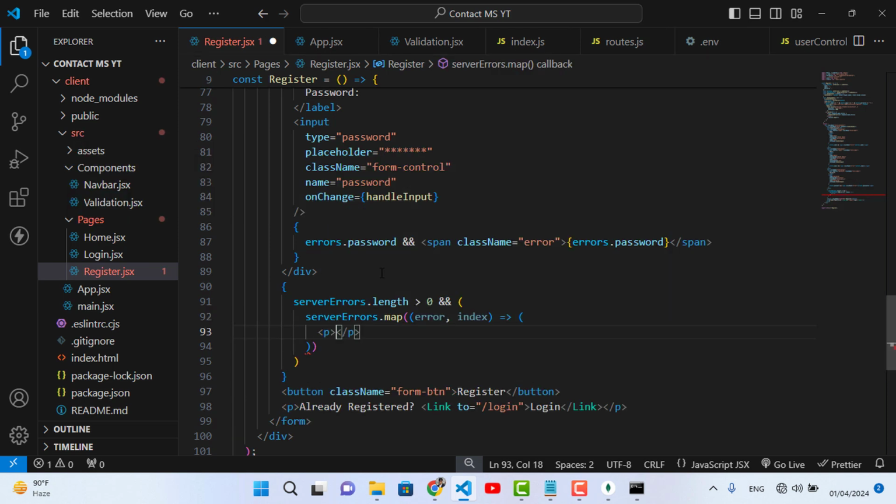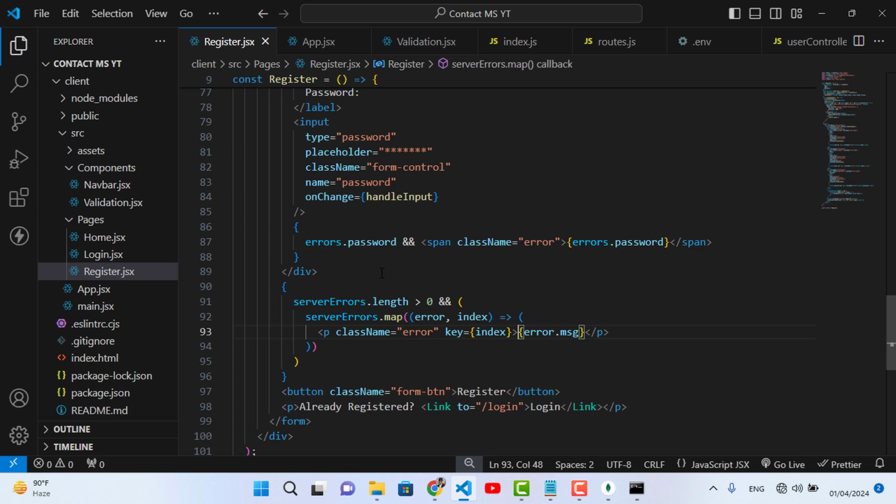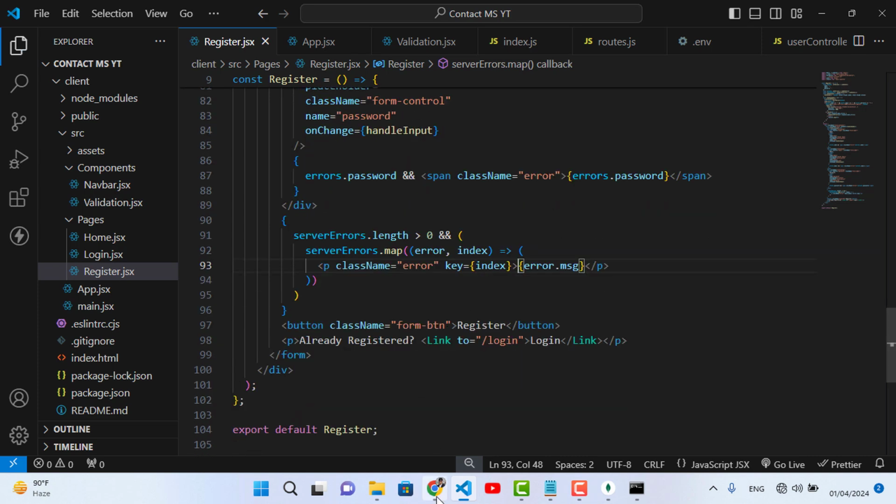Let's display them in a p tag. Here we will display the error.msg, and let's assign a class name to this error, and also a key, index. Save it. So it looks like this.